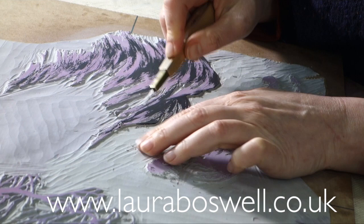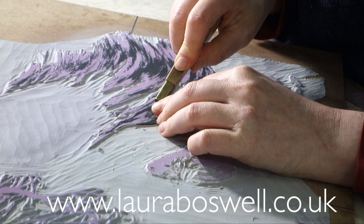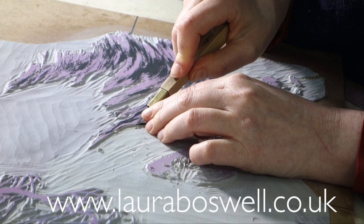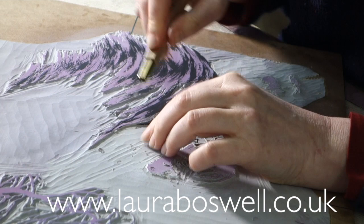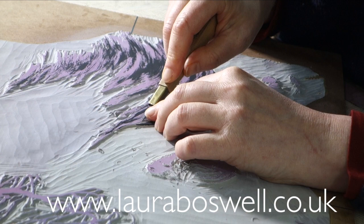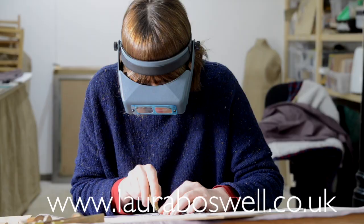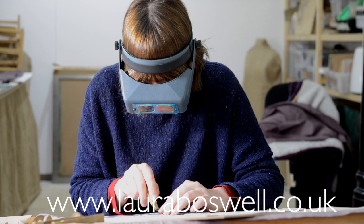Another thing I've been asked — a couple of questions about do I have a sink in the studio, and the answer is no. I have two buckets of water: a clean bucket and a bucket that I use for washing. My studio is a long way from the house — it's quite a long garden and I'm right down at the end of it, so digging a trench and installing plumbing would be pretty difficult. And if I had a sink I'd have to sacrifice space for that and I'm not prepared to do that, so it's not something I have or particularly miss.